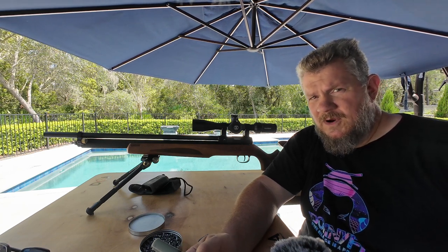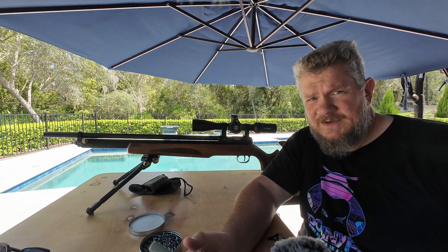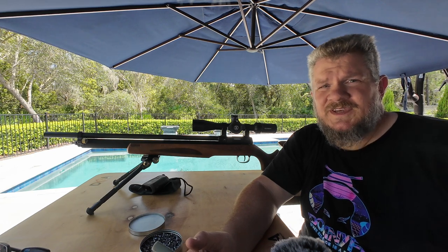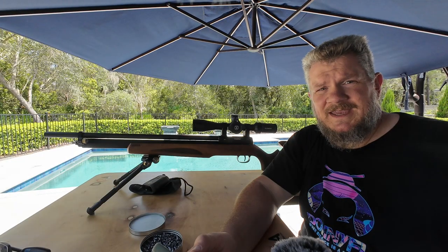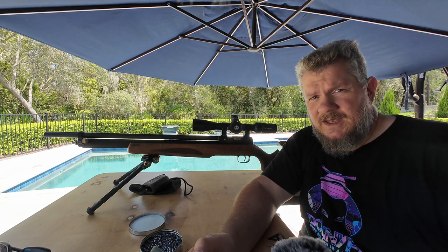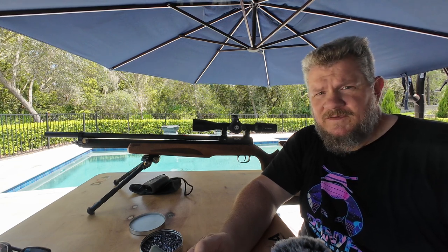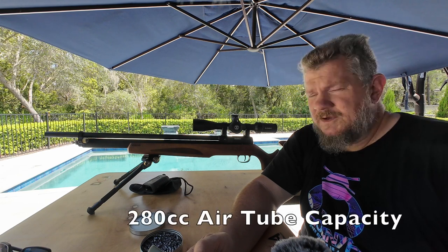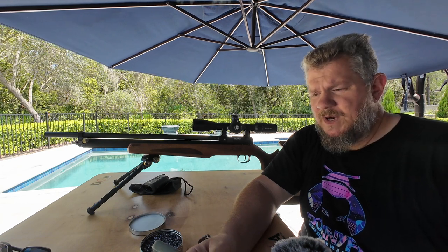I put a third magazine in. I got two shots out of that magazine that I would say were consistent with that original group, and then I hit the regulator and started dropping off right away. By the time I was done with that third magazine, I think the chrono was at like 836. So it drops off pretty steeply. So I would expect to get two magazines out of this gun. It's a 200 bar fill, and it's a tube style magazine. So it's not exactly what you're going to get out of a carbon fiber bottle.